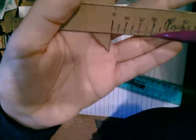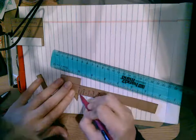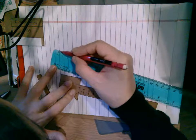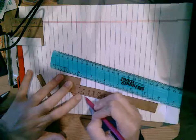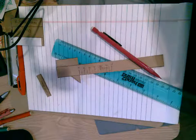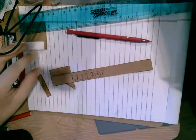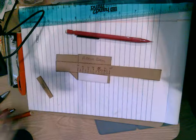Okay, so what I did was I literally marked off every millimeter, every tiny millimeter. And there should be four little lines in between your fives. Oh my God. It's fine. Can I take a 2-minute break? So that was a 2-minute brain break.